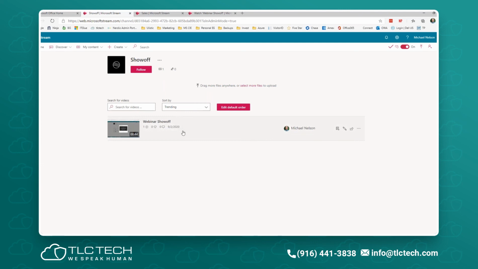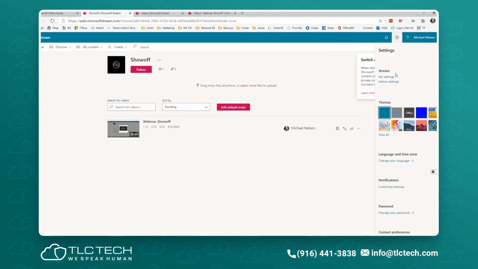Okay, the final thing I'm going to show you is going into settings, clicking up here. I am automatically in admin mode. Most of you probably would not be, based upon the permissions that you have inside of Office 365. But in here I can do settings.